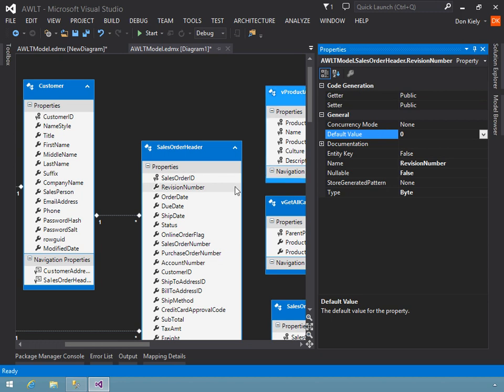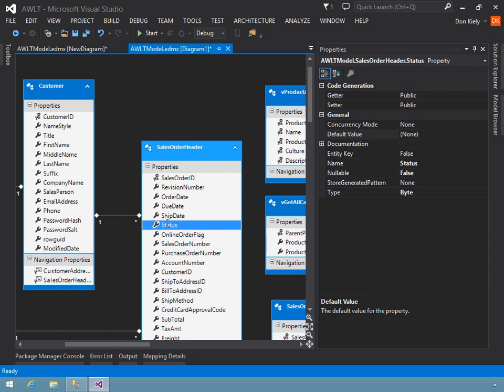All right, another field to change is status. I want to set the default for this to 1. If you look in the description for this field in the database, it says that the order current status 1 is in process, 2 is approved, 3 is backordered, 4 is rejected, 5 is shipped, 6 is canceled. So apparently AdventureWorks has some sort of a process that they use for taking an order through these different steps. And so when you first create a new order, it's going to be in process. And so that's going to be the default. So I don't need to set that within my application every time.